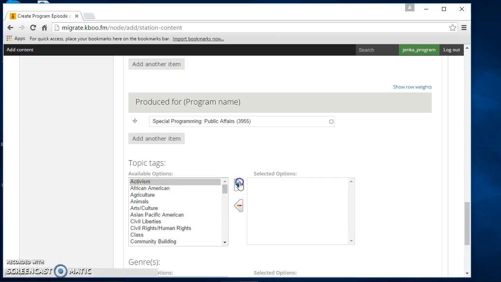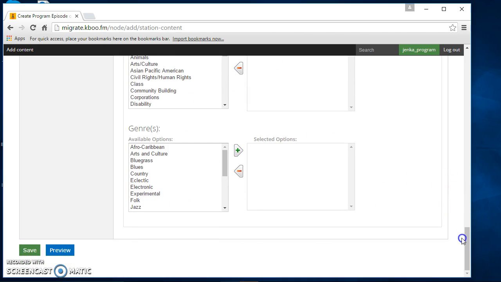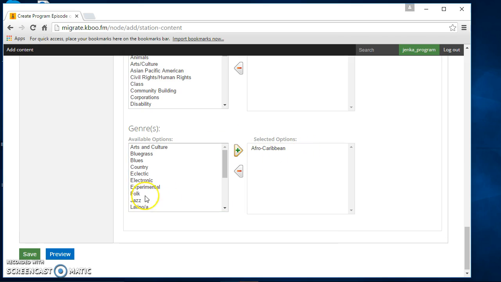And then you choose your topics. If it's a public affairs show, pick topics that are relevant, and if it's a music show, then pick genres that are relevant. You click this plus to bring it over to selected. So when you have selected it, it will be included. Save when you have finished that.